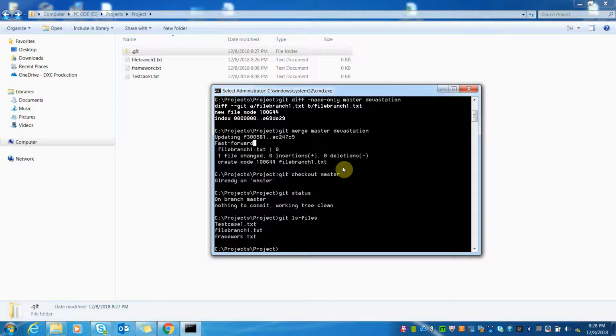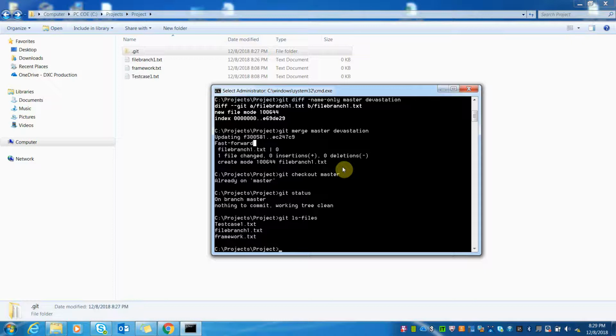But when you try to merge, let's say both of you have made some modifications in the same line, at that time git will prompt you that you can't merge them, right? Because that's nothing but a git conflict. So all the git conflicts have to be resolved first before git allows you to do a merge.